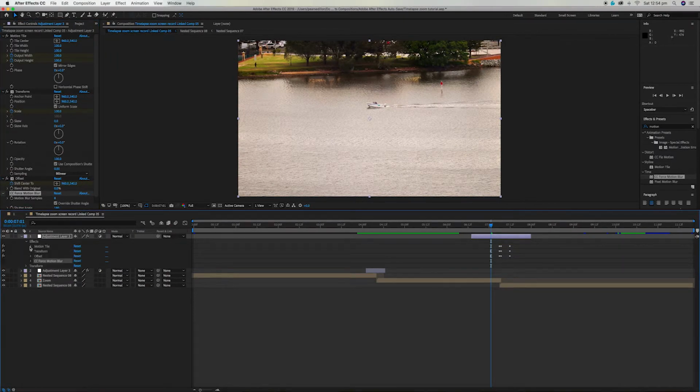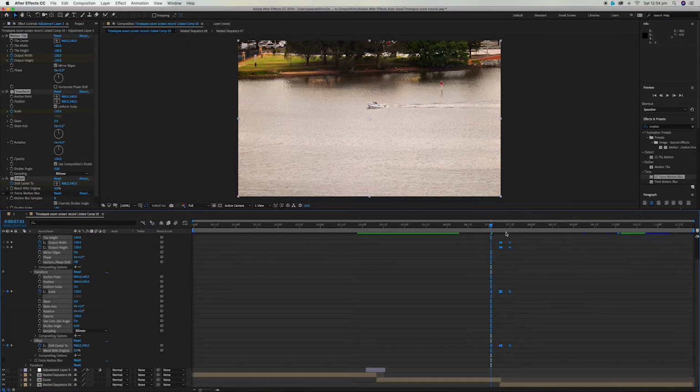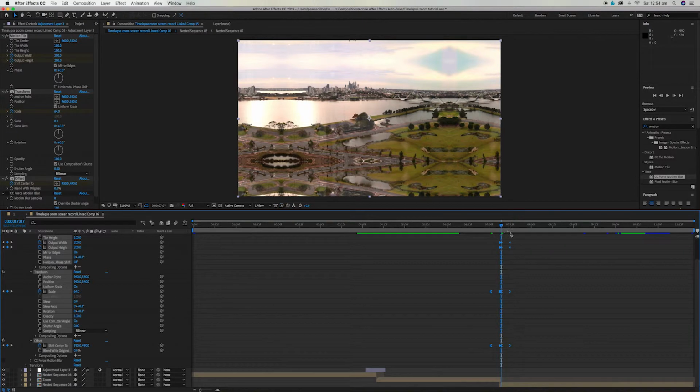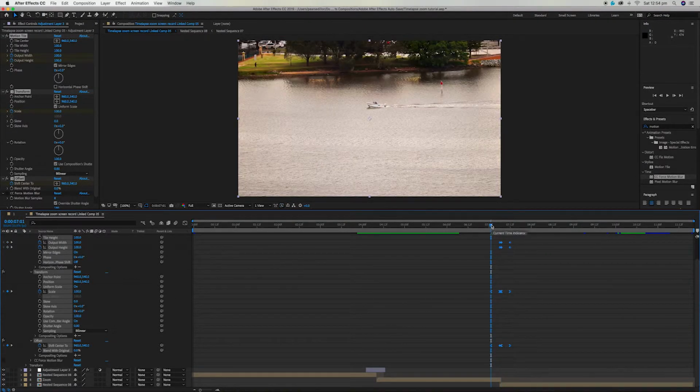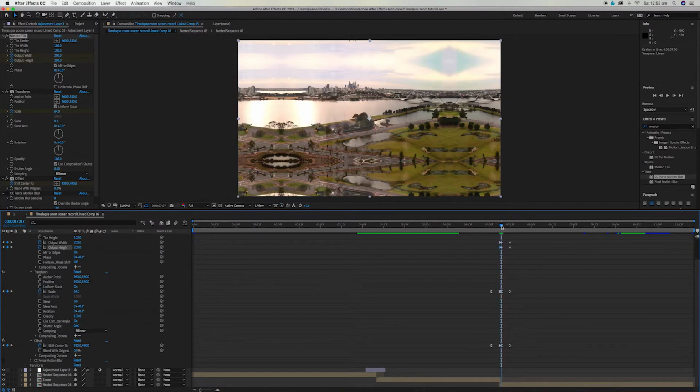You then want to make sure that your keyframes are in the right place, so highlight them all and make sure that the third keyframe sits over the point where the two clips actually cross over. Once you've done that, you want to go up to your motion tile keyframes and highlight the first ones. Change the values of your output width and your output height to 250 because we're going to be zooming out of this initial shot, so you're going to need some extra motion tile just to fill up all that black around the edges. Once you've done that, go forwards one frame and make sure the other two still say 200.